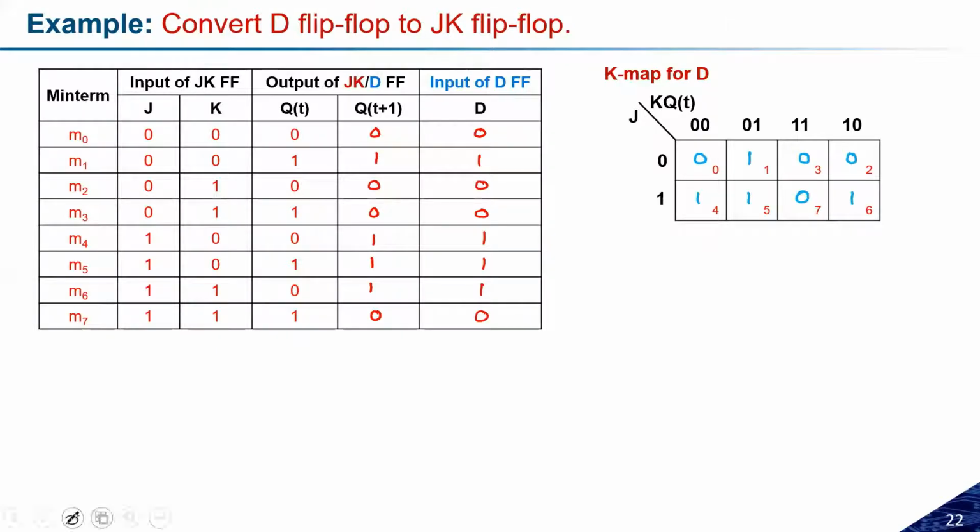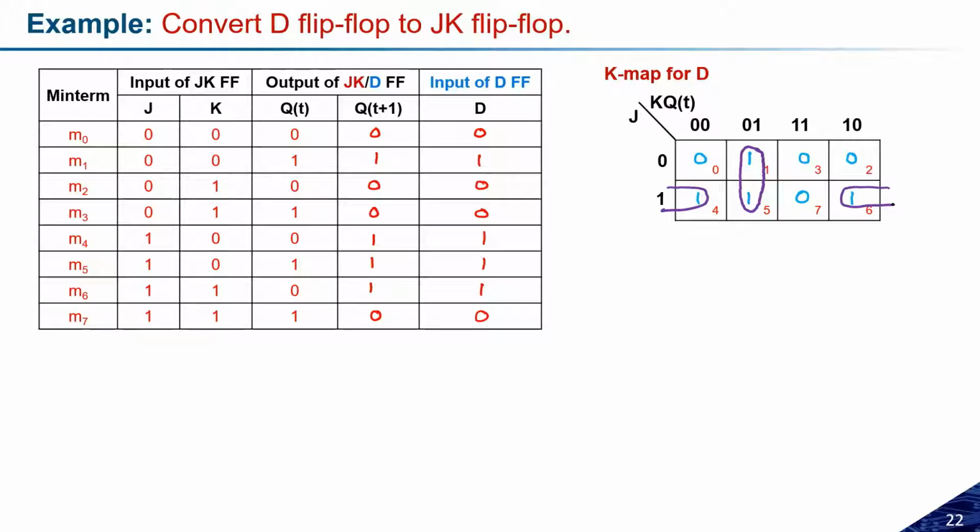Now the next step is to make the pairing. If I look at this K map, there are two pairs which are possible. One pair is this one, and the second pair that we can make is this one. Here I'm not considering hazards and other things. If we are considering hazards, then in that case you have to use the redundant pairs as well. But here I need a simplified circuit.